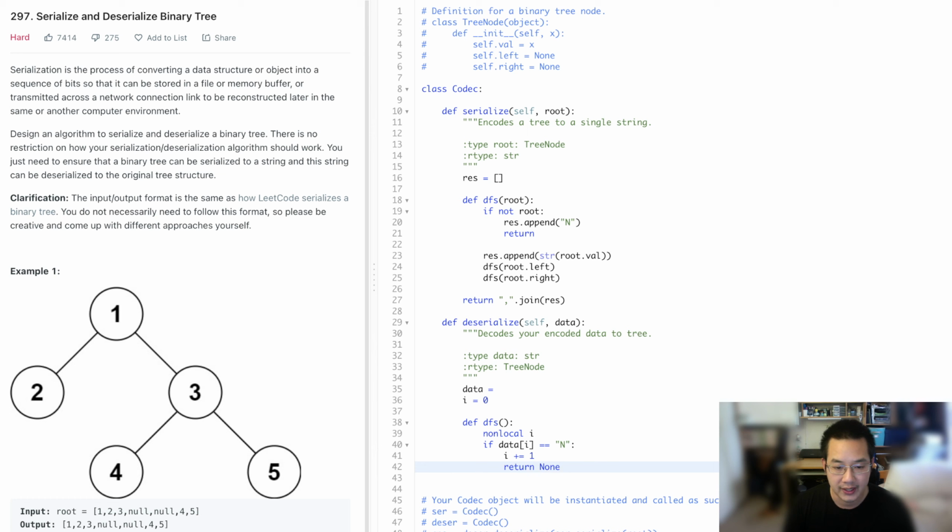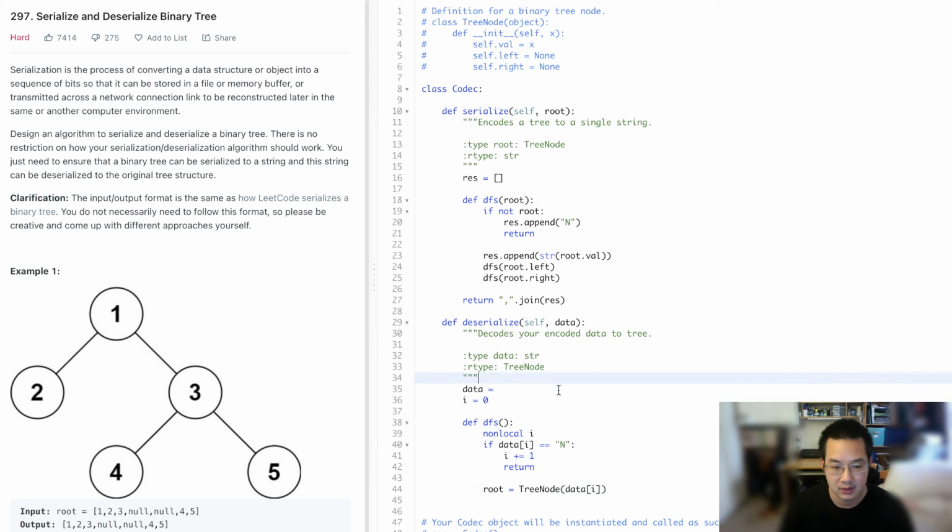Okay, with that, we can just return. Actually, we're not doing anything. So now our root is equal to data at I. Actually, that's going to be a tree node at data at I. So that means that we need to separate this.